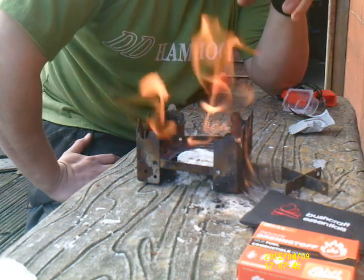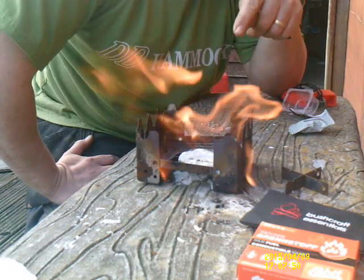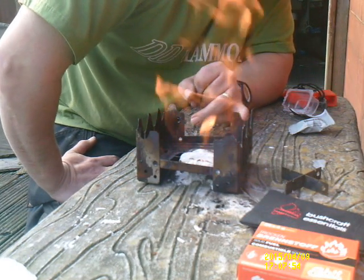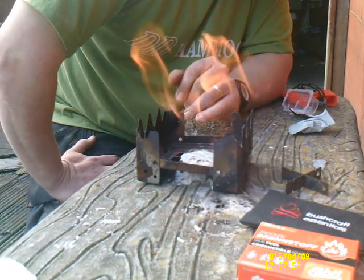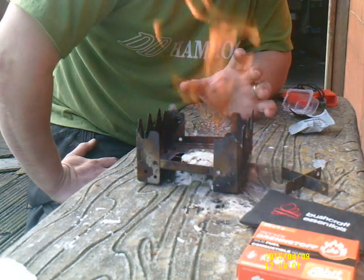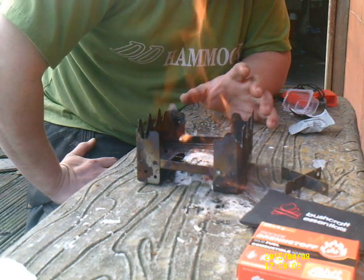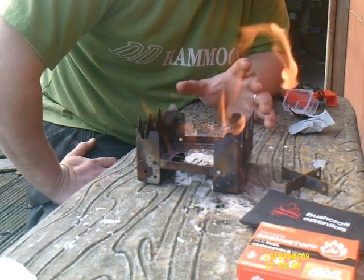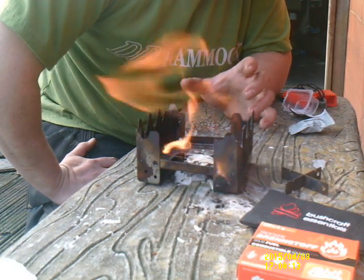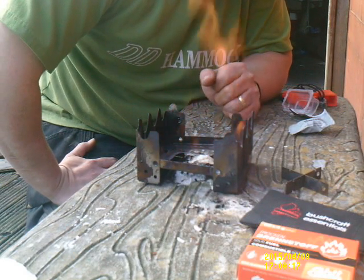It does burn down into a gel, and that gel will and has already seeped through the bottom of your stove. So immediately, as everybody should be aware, you wouldn't use these indoors. You certainly wouldn't use them inside a tent. You definitely have to be in a well ventilated area and ensure that the ground that the stove is nestled on is nice firm ground and preferably non-flammable.